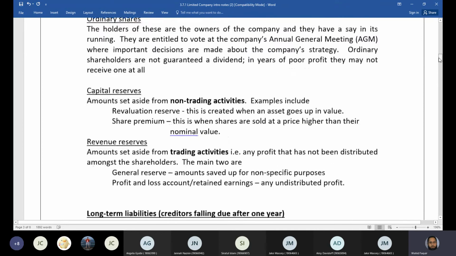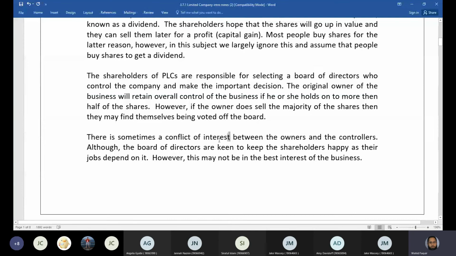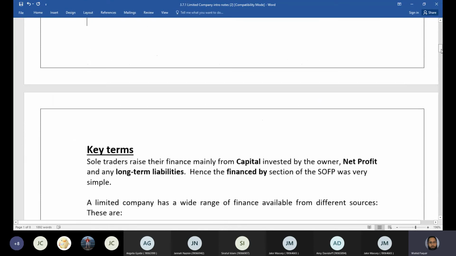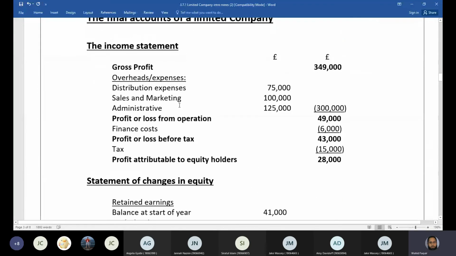We talked about conflict of interest before, didn't we? We have this conflict of interest. If the directors are awarding themselves salaries, which they do, then what's to stop them rewarding themselves excessively? Well, one thing would be if it's declared and shown separately, they will be wary that other shareholders are going to see this and perhaps say, hold on a minute, I thought we bought shares because we wanted a dividend in the company, and it seems like you're taking all the profits before we even get to that line. Okay, so it's declared separately.